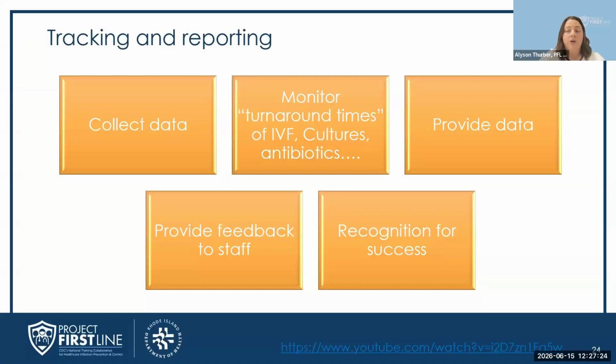Reporting of sepsis treatment and outcomes to relevant staff can help maintain staff engagement, motivate behavior change, and facilitate improvement in sepsis treatment and outcomes. It's critical that information be provided in a clear and transparent manner. Unit-specific data is usually an effective way of reporting. Reports to hospital leadership and the board can also help raise awareness of and support for sepsis program efforts.